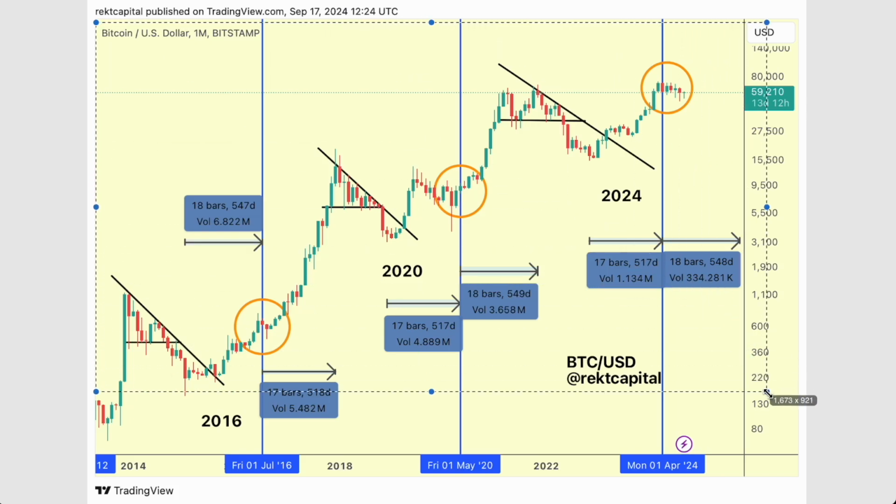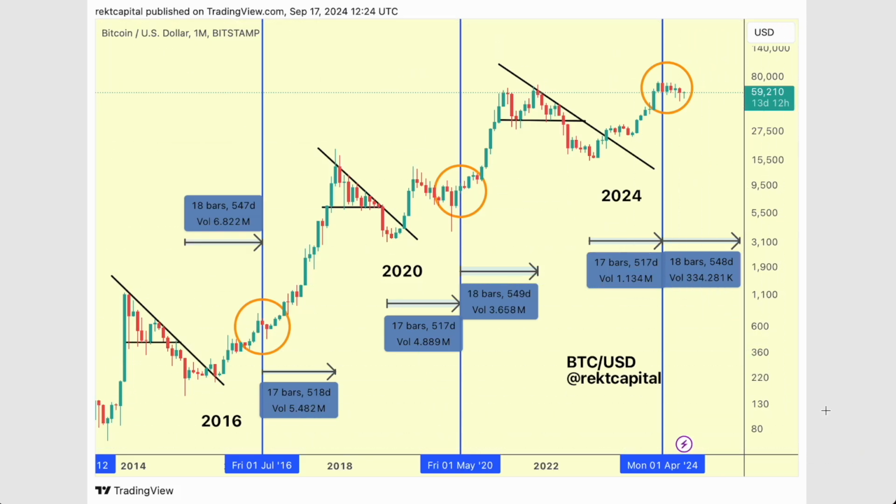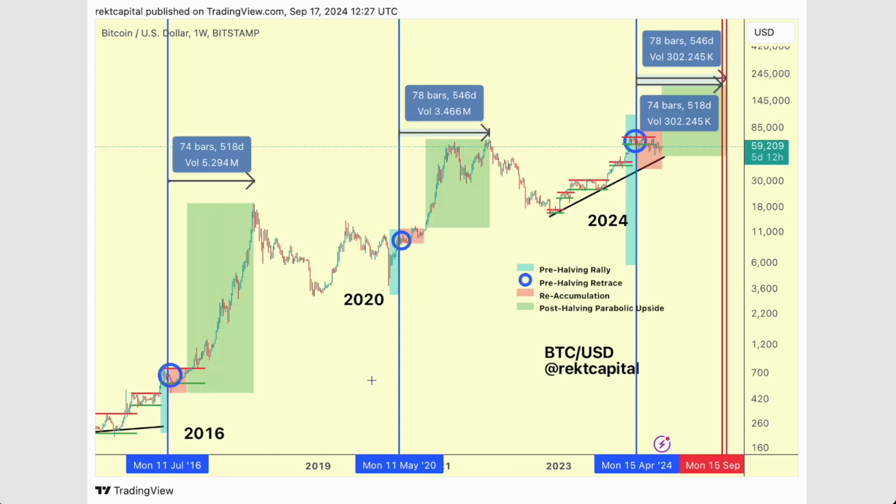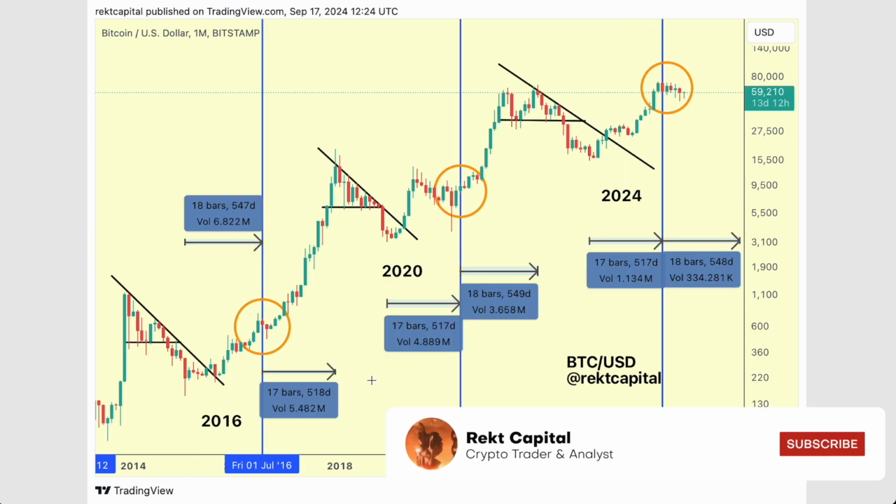Here's the one chart that you need for this bull market when it comes to Bitcoin's price action. We'll be talking about the different phases that we tend to see across time and across history, and the parabolic phases that occur after the halving, and how long these phases last, because we tend to see many different phases in and around the halving event, and we just need to go with the flow and go with these phases to make the most of this bull market.